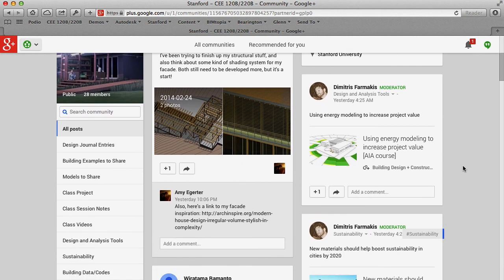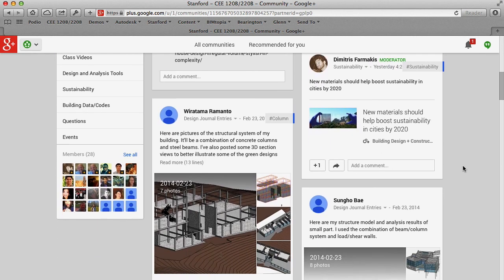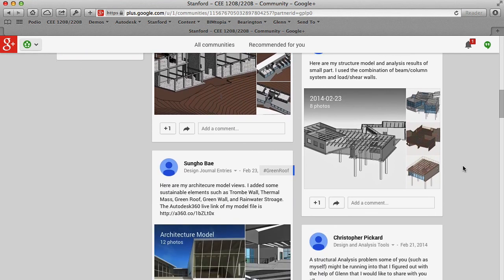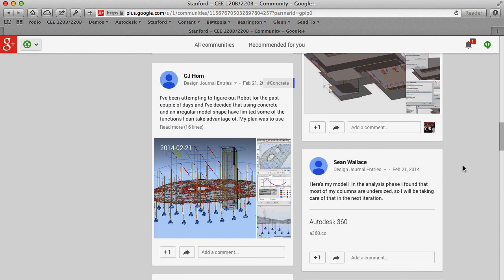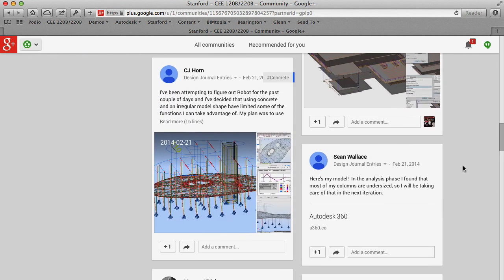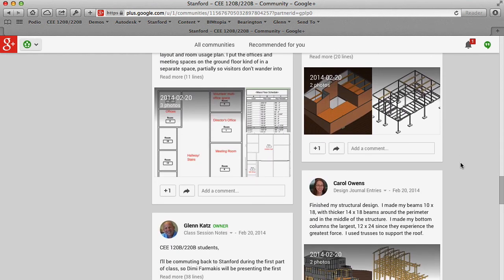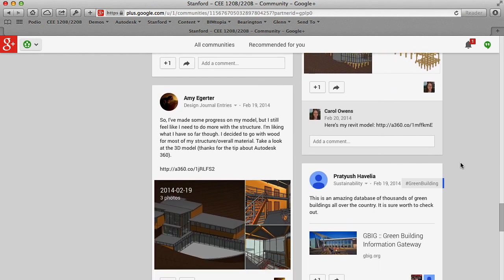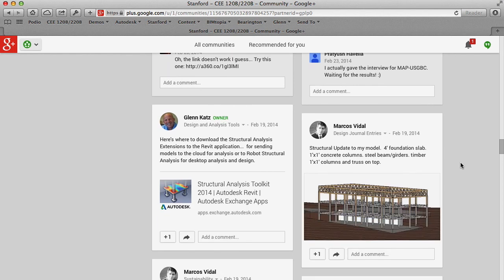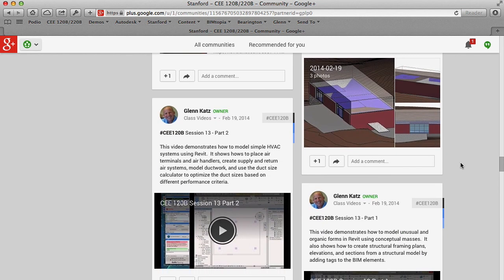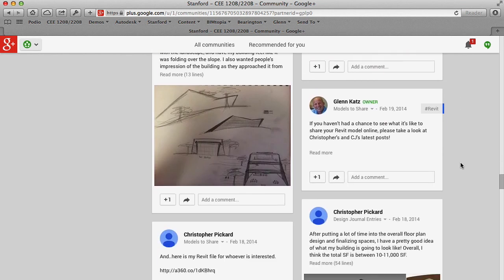I haven't been through some of the latest postings, but let me go back to some that are a little bit older now. There's some really interesting stuff in there about what people have been doing with the structural systems, things that CJ, Sean, and Christopher have been doing in terms of starting to understand the structural system and some tips about how to approach the analysis. But I'm going to go back to, let me see if I can find it. It's way back there now. Thank you all for posting so many good things to this.